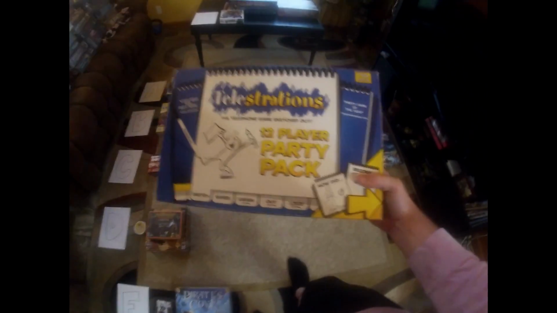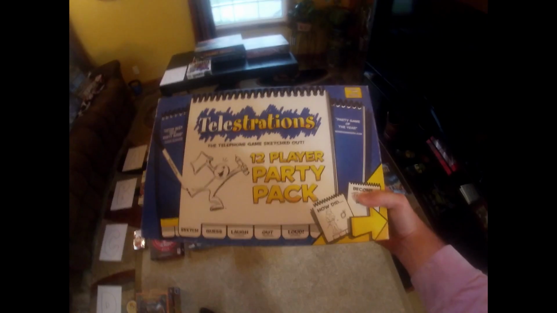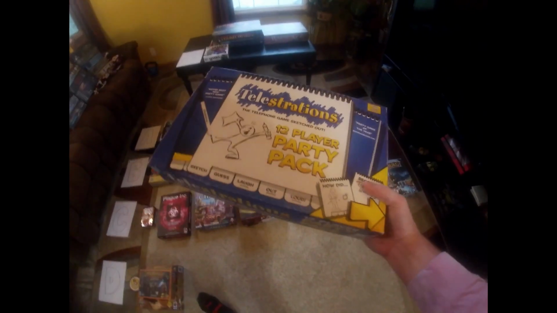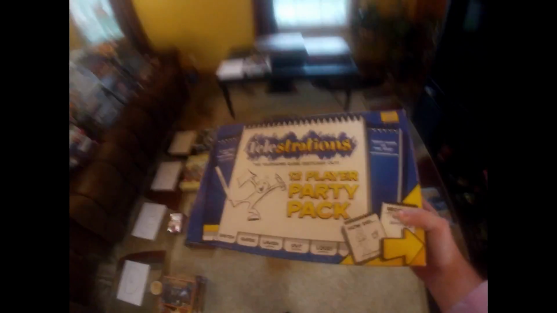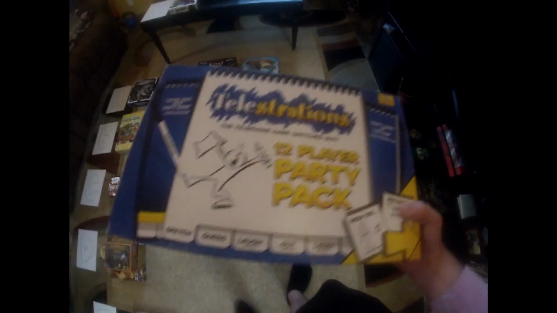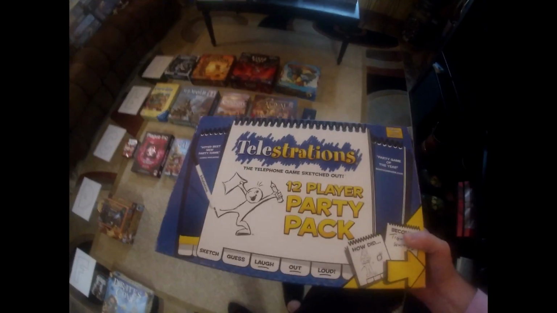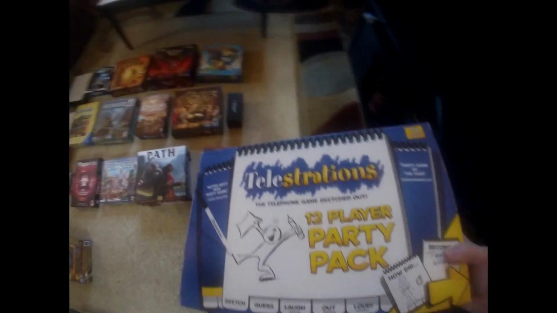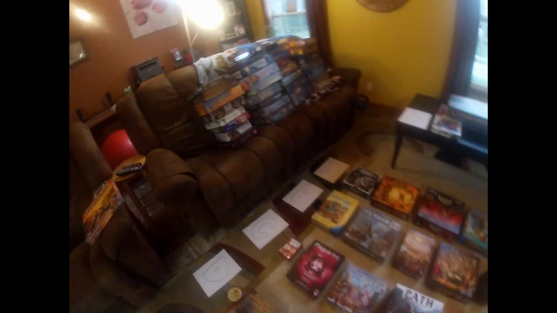We got Telestrations. So this game is a party game. We've got the 12-player party pack here, and it's pretty good. Telestrations, I mean, very fun. It's like the combination of Telephone and Pictionary. It's a really good party game. I like other party games, like, as you can see, DC Spyfall over there. But this one is pretty decent. So you know what? I'm going to put this one in C. So I'm just going to put it on top of Kingsburg here, so you can see Kingsburg under there. But yeah, I think C is a good spot for that.